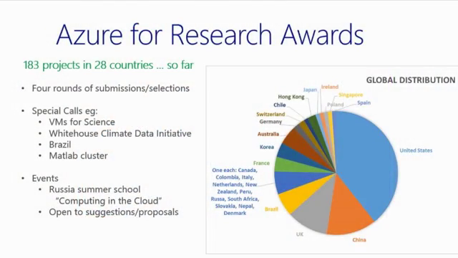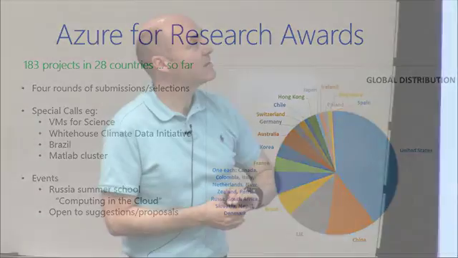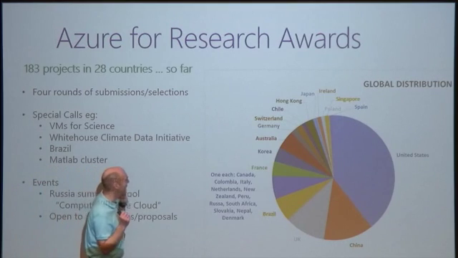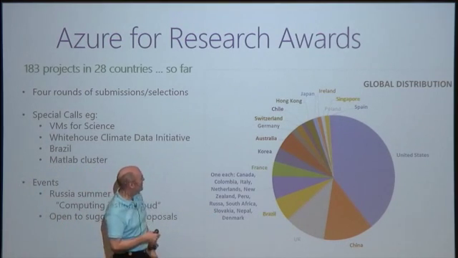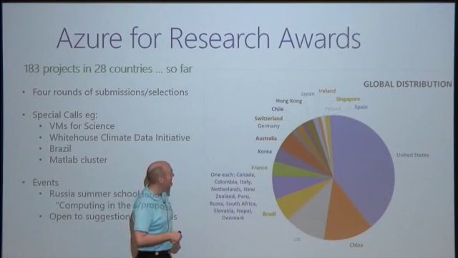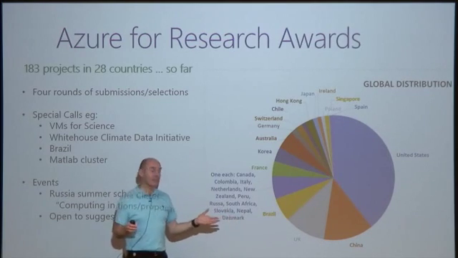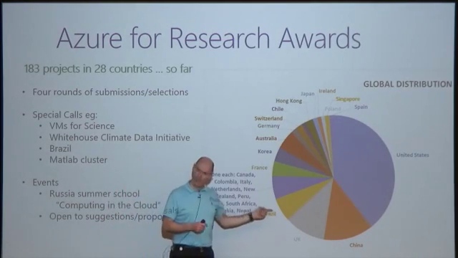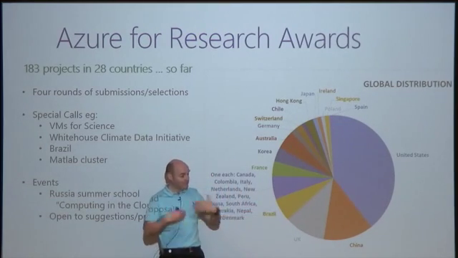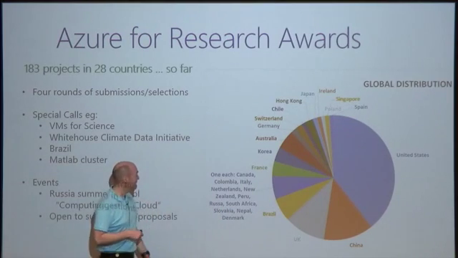We've granted 183 projects covering 28 countries, and you see the geographical distribution there in a glorious pie chart on the right-hand side. There's nothing geopolitical in these allocations, so don't read into this that we have any particular desire to not invest in Germany. We just haven't had as many proposals from Germany. There's a bit of an artifact: you see quite a few from Brazil. Why is that? Well, we did the training in Brazil as one of the first places, so we've got more proposals coming in from Brazil.